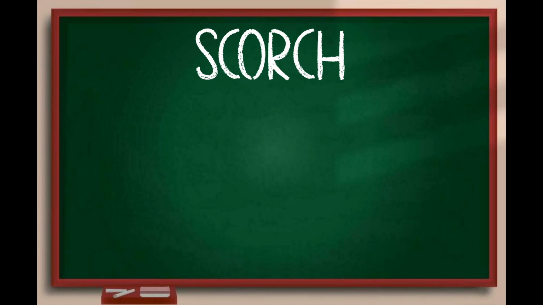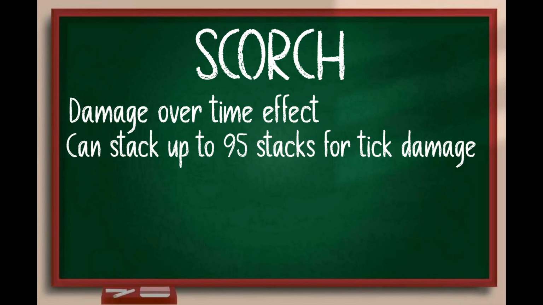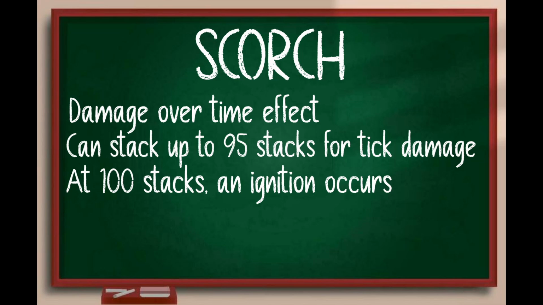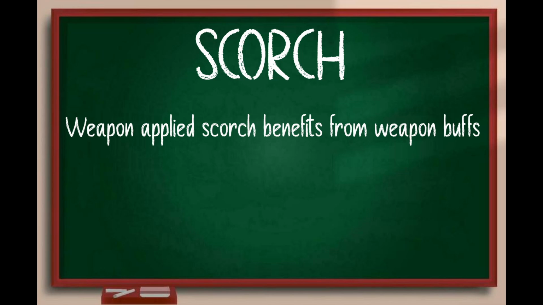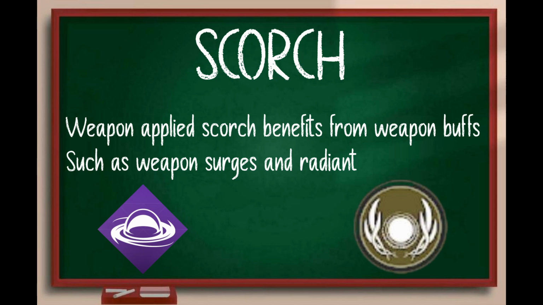So let's recap Scorch. Scorch is a damage over time effect. It stacks up to 100 stacks on an enemy, at which point it causes an ignition. When the ignition occurs, all Scorch stacks are removed. If a weapon applies the Scorch, then the Scorch damage can scale with things like Radiant and Weapon Surges. Basically, anything that buffs your weapons should theoretically also buff your Scorch damage. So even though I didn't test it, things like Weapons of Light or Blessing of the Sky from Lumina should still buff your Scorch damage.